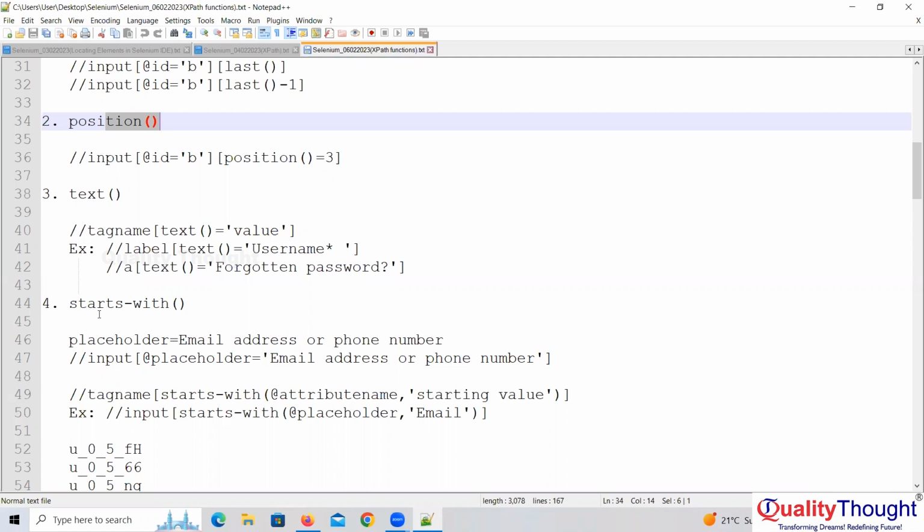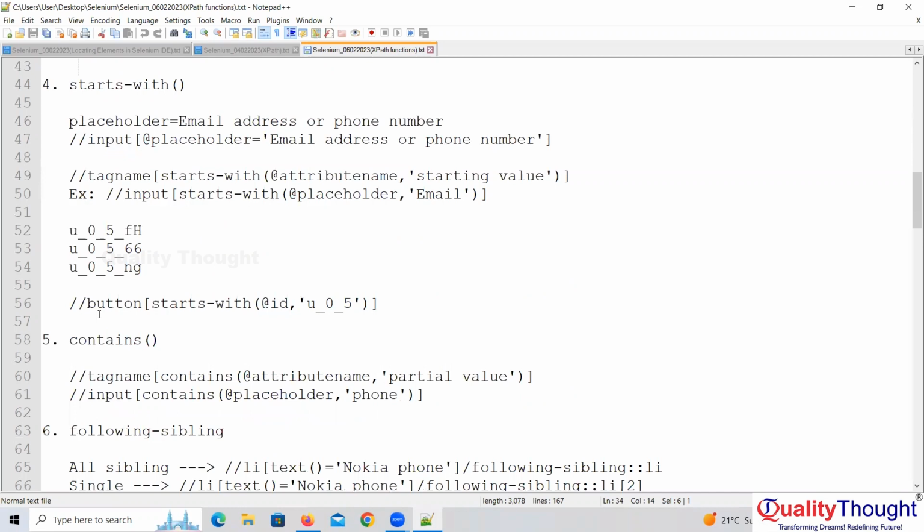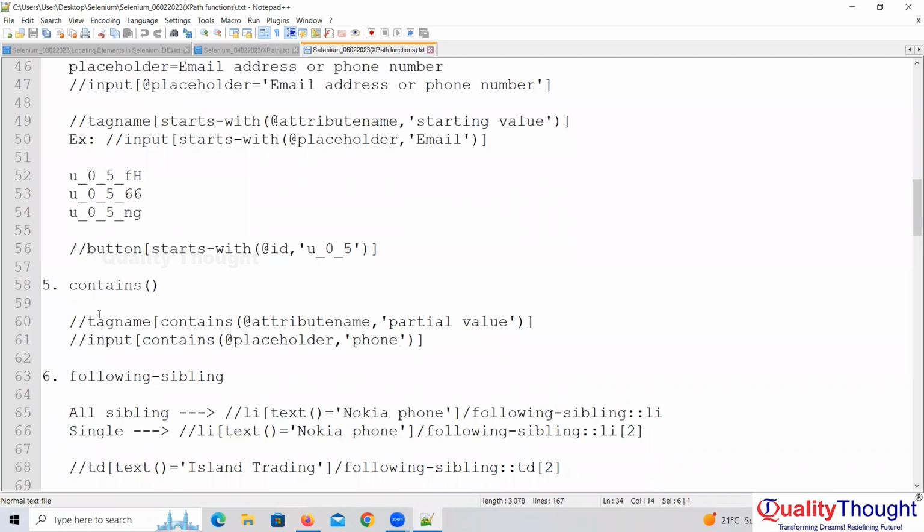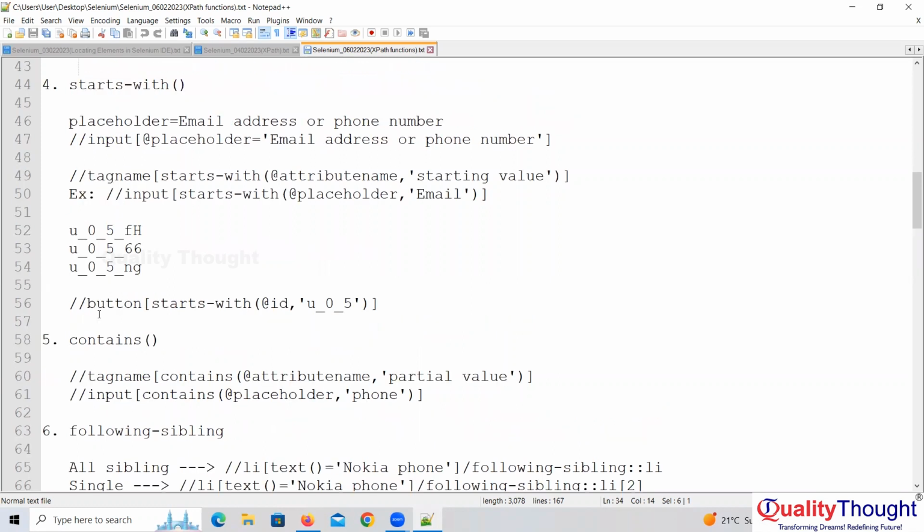We have one more function called contains. If it is starts-with, we pass only the starting value. In contains, we pass only a partial value. It may be a starting value, an ending value, or a middle value. To pass a partial value, we use contains.